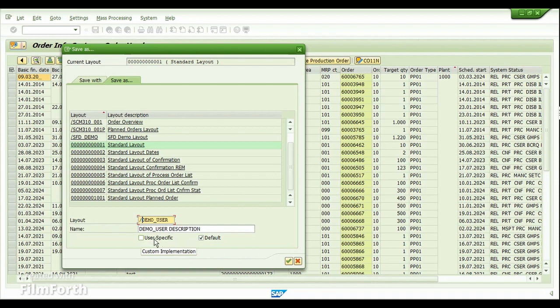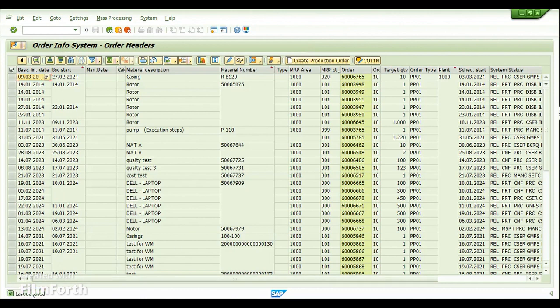But in case you would like to have this as user specific, it means that only the user who has created this particular report or the layout can only see or maybe use this particular layout. In that case, you can choose this indicator as user specific. In this option of using it as user specific, you don't need to follow this naming with a /. So I can just go on continue. So then it accepts. It says that the layout has been created.